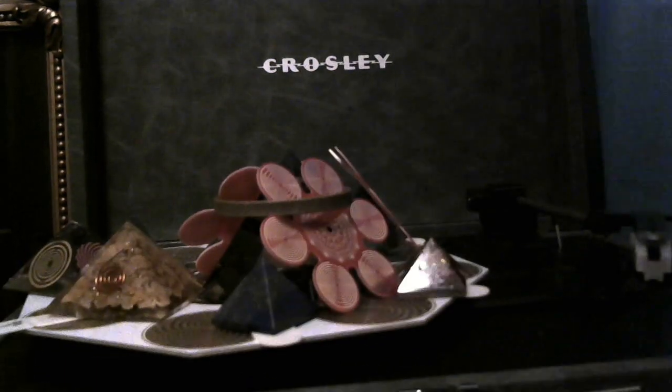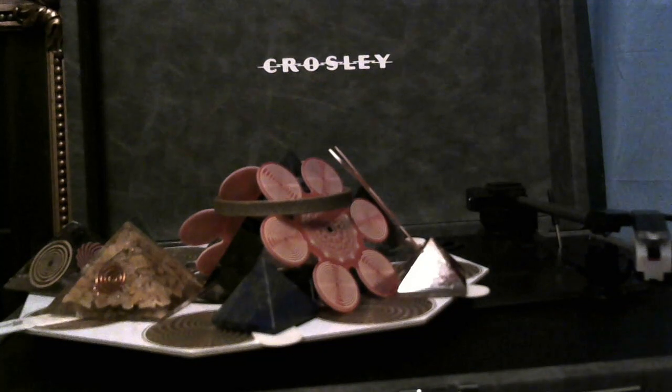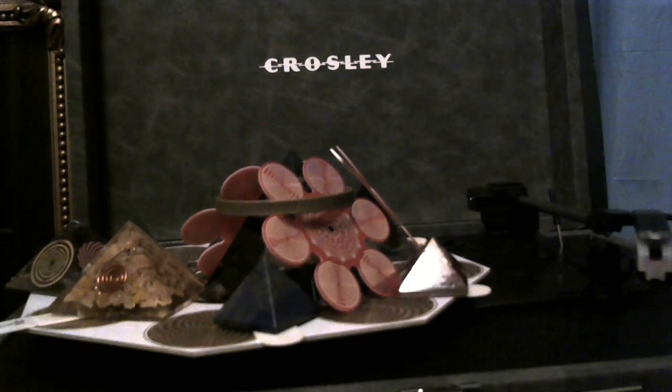So let me turn it off just so you can see it and maybe explain it a little bit more for you. I happen to have pyramids on there, and also I have some multi-wave oscillator designs on there, and I even have some coins on there. I just think maybe the energy of the coins will go out and help people be more abundant. You've just set the pyramids on there — try to get it balanced if you can. This one's not very balanced, and then you can put other things on there if you wish with energy design.